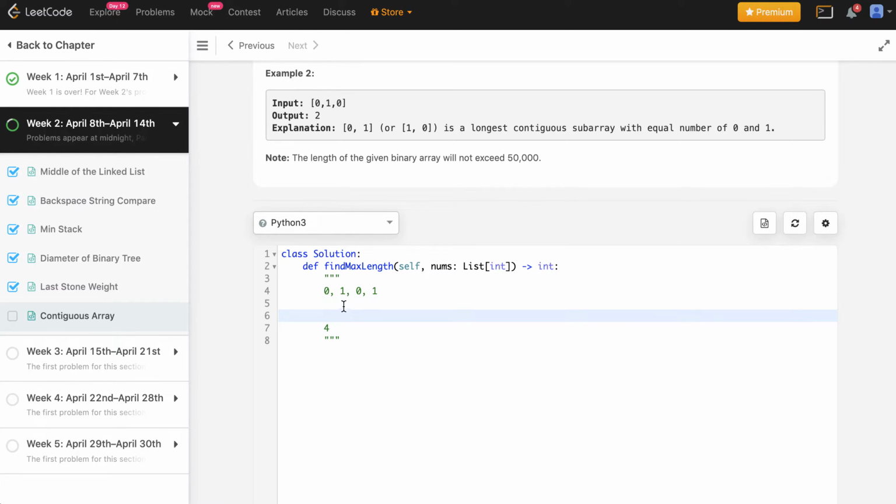Pretty straightforward. The way I'm thinking about this is assume that we are maintaining a counter, and the counter variable is going to be updated as we move forward with each and every single element. The way we control the counter is where the tricky part comes in. Whenever we encounter a 0, we're going to decrement the counter. Whenever we come across a 1, we're going to increment the counter. So when we have the first element which is 0, it's going to be minus 1. Then when we have 1, it's going to be incremented by 1, so that's going to be 0, and so on and so forth.